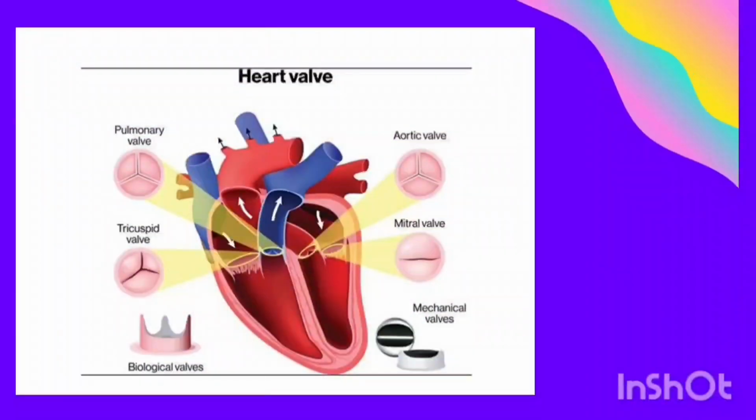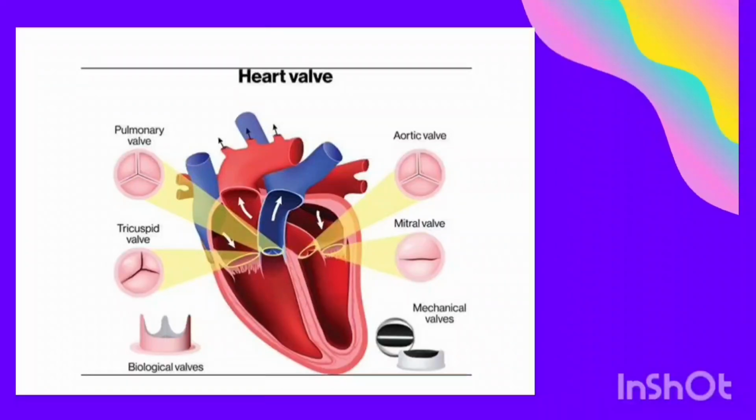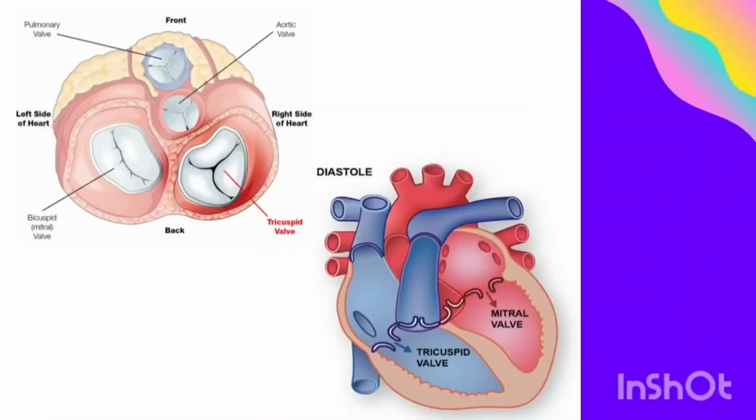Valves of the heart. The valves are located within the chambers of the heart. Function of the valves: they control the direction of blood flow, allowing one-way flow of blood through the chambers from the heart to the body. The four valves are the tricuspid valve, the pulmonary or pulmonic valve, the mitral valve, and the aortic valve. The tricuspid valve is an atrioventricular valve situated between the atrium and the ventricle. It controls the opening between the right atrium and the right ventricle.